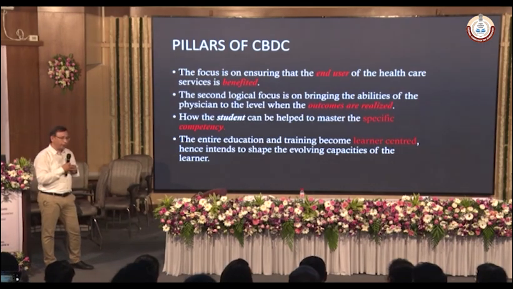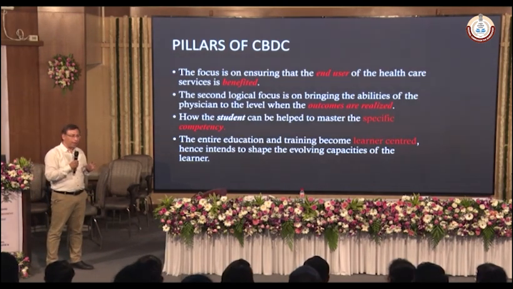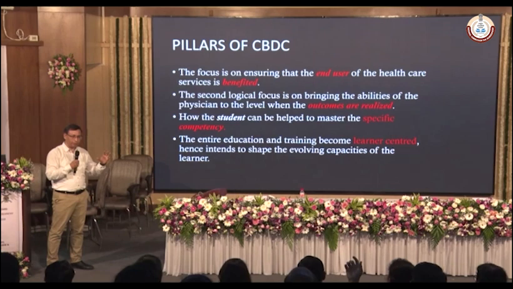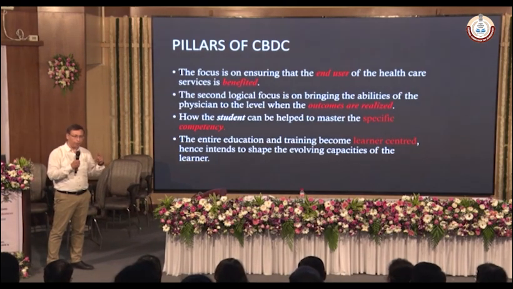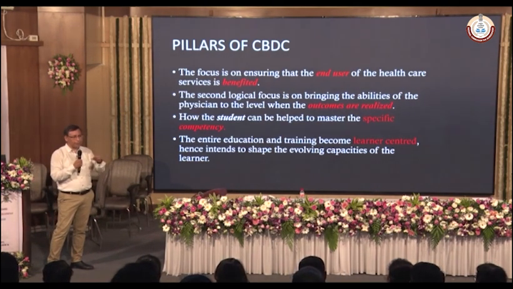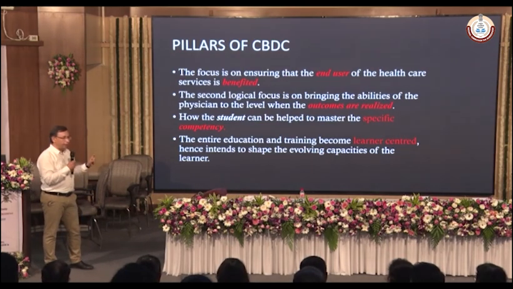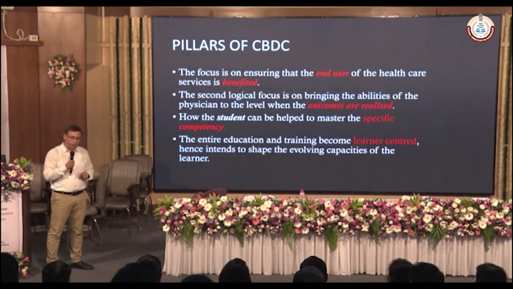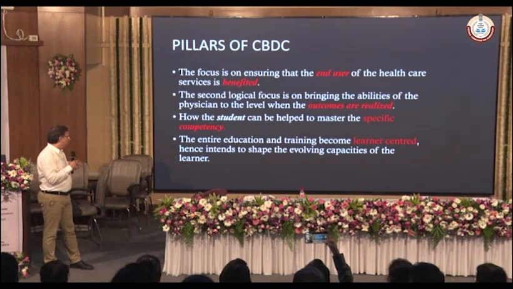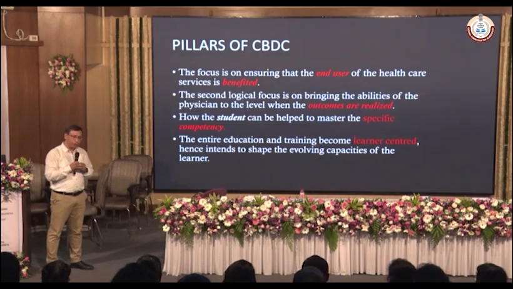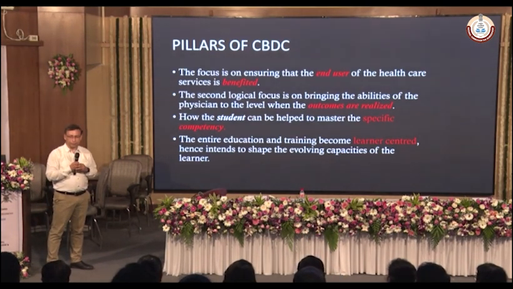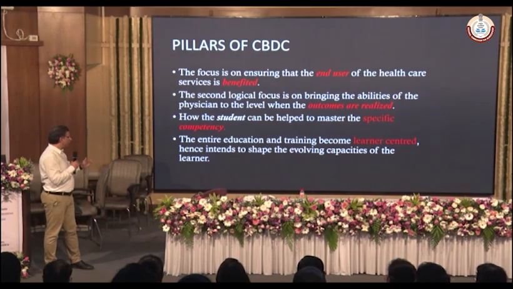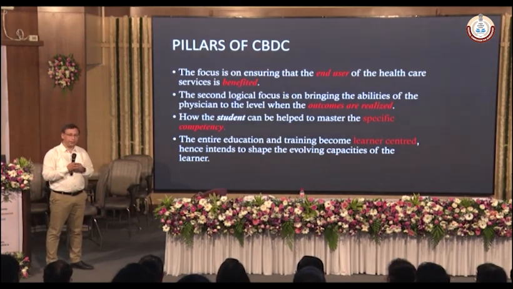So naturally, in this curriculum, you will see it is outcome based. It is not just pass or fail, but for each particular area, we have an outcome which has been designed. So for each area, the outcome should be achievable. And specific competency should be achieved by the learner. So these are the pillars where the learner is the center and the whole effort is being made for the learner, so that the learner achieves the particular skills which are required.